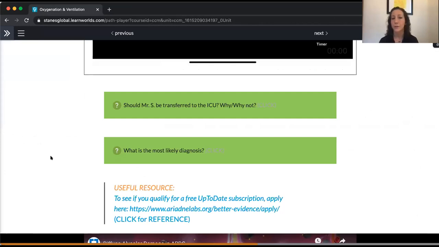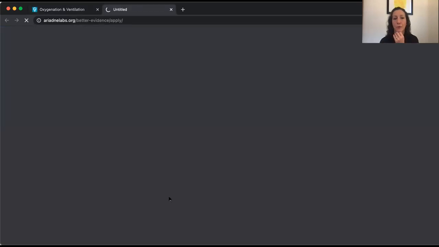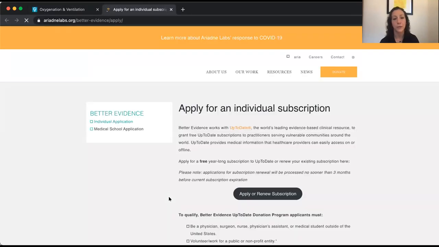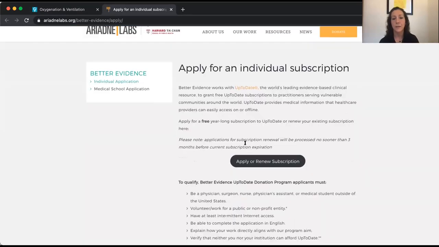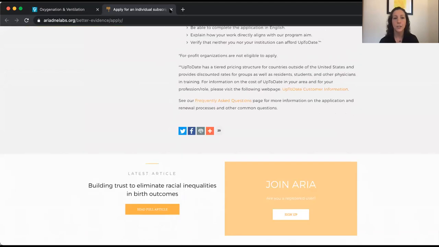Unfortunately, UpToDate requires a subscription. In my setting, the subscriptions are often paid for by the institution. For example, I work at a few different hospitals and my hospitals will pay for that subscription so that all of their doctors and nurses can use UpToDate. That's not always possible in variably resourced settings. So if your institution has not paid for that, I would encourage you to get your institution to pay for it. But you can also see if you can qualify as an individual. And here's a link on the Learning Resource Center to see if you qualify. You can sign up, especially if you live in a low and middle income country, to see if you can get this for free or reduced rates. So just something to know.